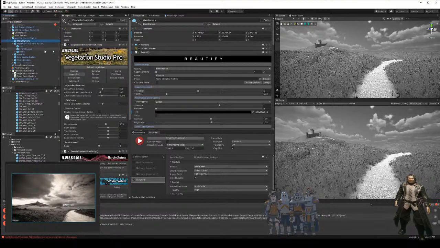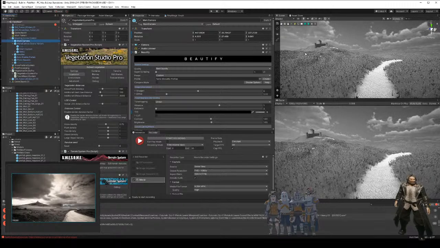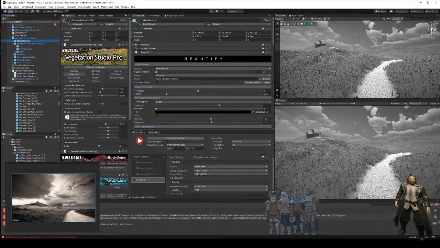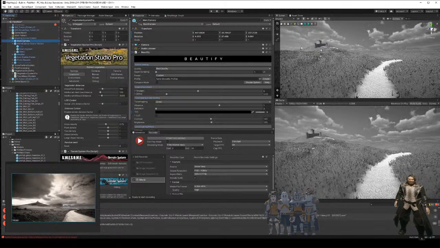I need to adjust the distance because I think we want the grass to expand onto the hill. Might be okay as is. I want a little bit more of a fade. Probably should have done a little bit more distance. All right, so we've got to work on this little hill here and get some rocks going.